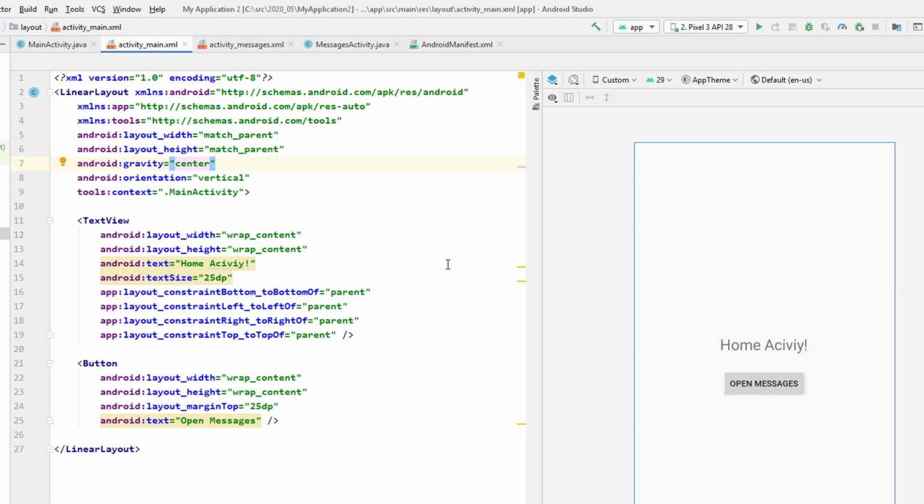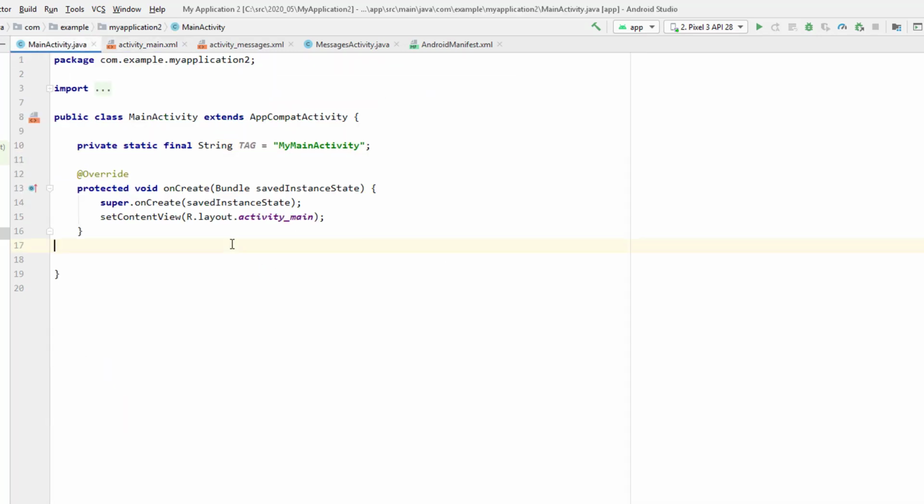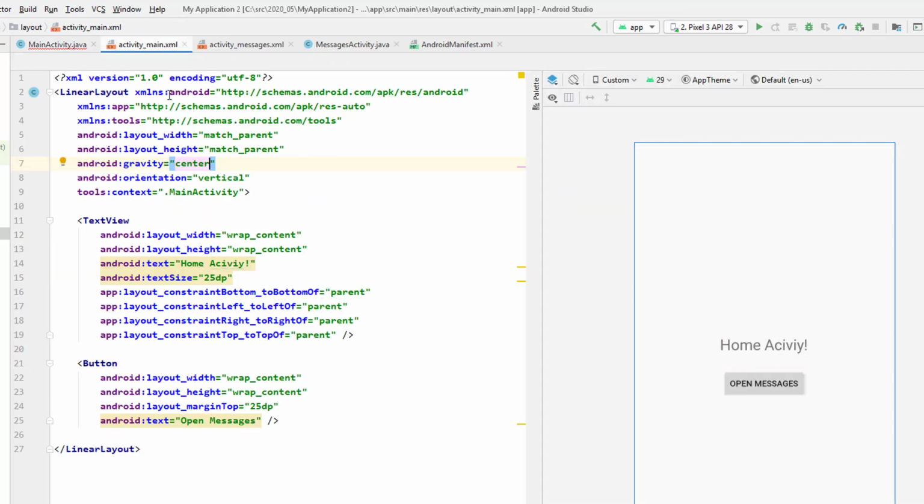So I'm going to put here my function. It will return nothing, void, I'm going to call it open messages. Okay, so I want when someone clicks on the other side, it should do what? It should open the messages. So this function, it will take a view. It will take a view data type, because this function that you open from the front end using front end views, they always take that view data type.